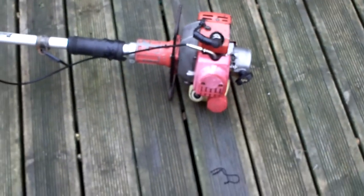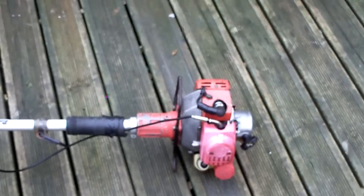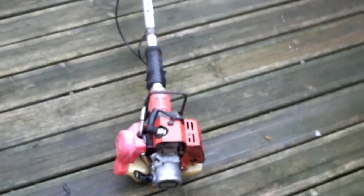I'm going to do a very cold start on this Mitsubishi T130 trimmer. It hasn't run for about 3 months. It's about 5 degrees Celsius outside, so it's pretty cold. So let's get on with it.